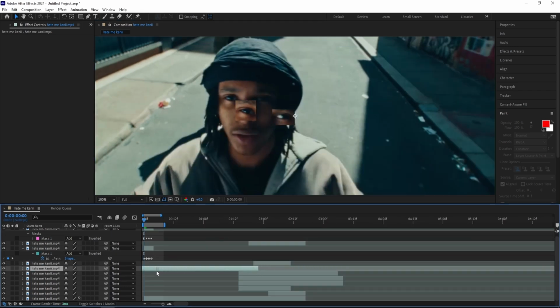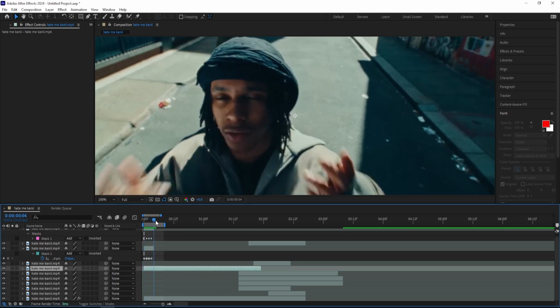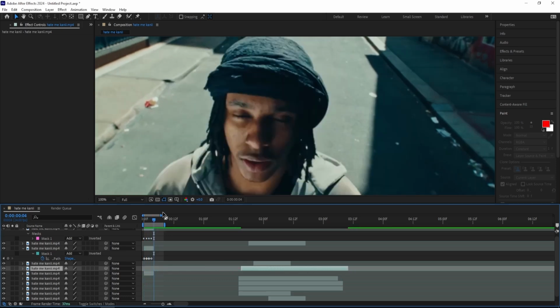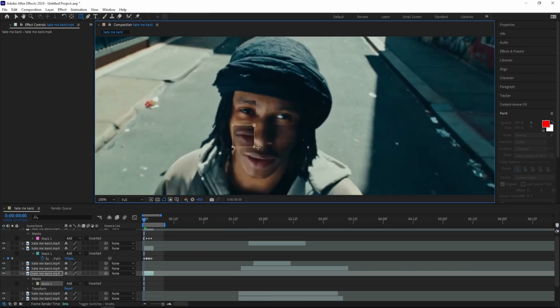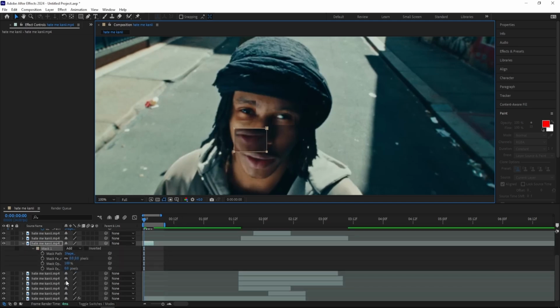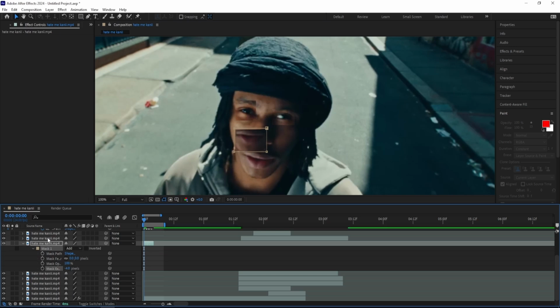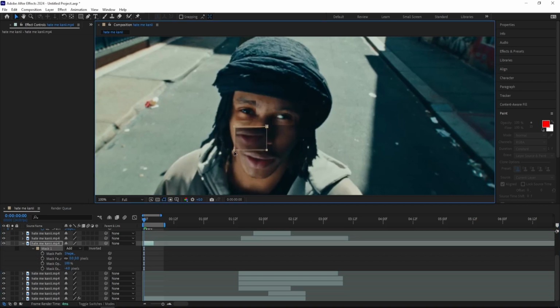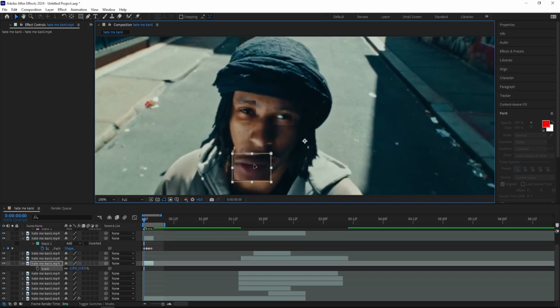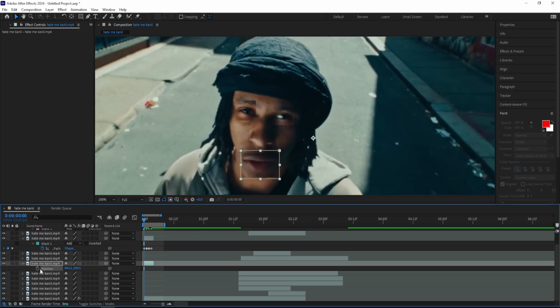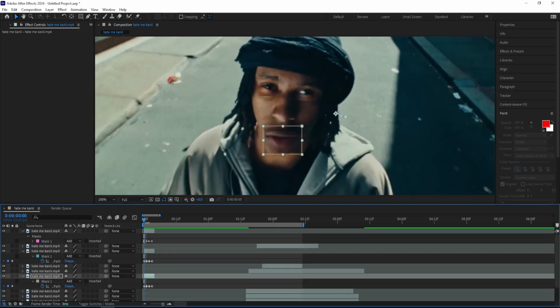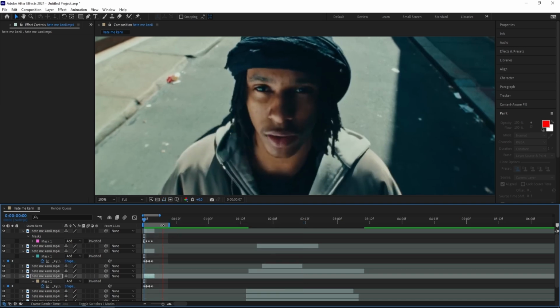I'll grab another clip and drag it over right here. And I'll also cut it at 4 frames and then drag it back. And for this one, I'll be cutting out his mouth. So once again, grab the rectangle tool and just start cutting it out and make sure that it fits good. And if it's too big, I can size it down using the mask expansion and then move it up a little bit, and that should be good. And I'll be lining it up correctly and sizing it up just like that. And then go frame by frame and make sure that it fits throughout the whole scene. Now that I'm done with the first 4 frames, this is what it'll be looking like.